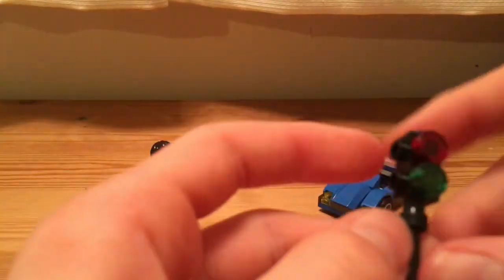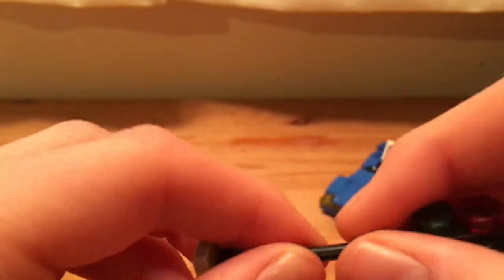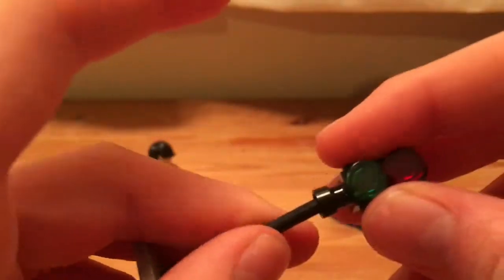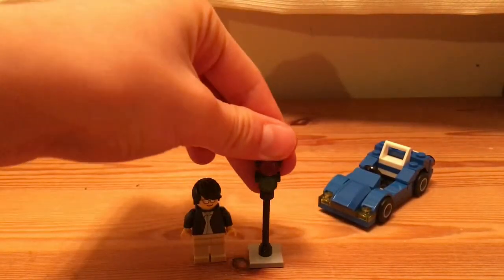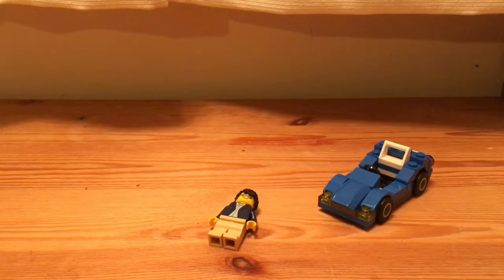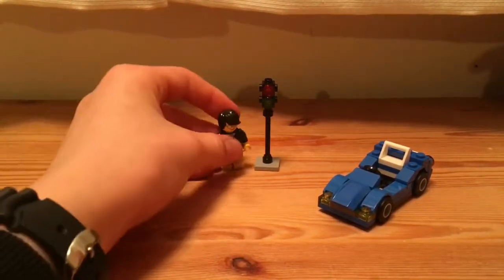Now let's talk about the traffic light. It's on a grey 2x2 jumper plate, with an antenna, one of those kind of security cameras, and lights. It's actually pretty nice. I do like how small it is — I think this is a nice extra to go with the build. You can actually do different sizes. The taller setting might be a bit tall, but I'd rather have it really tall because that's how traffic lights are actually supposed to be — if you're in a tall car you'll still be able to see it. So I'll leave it at that height.